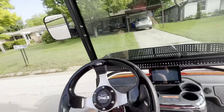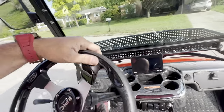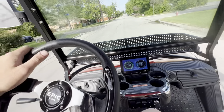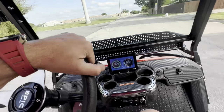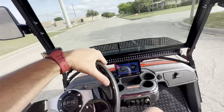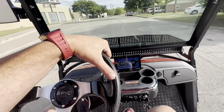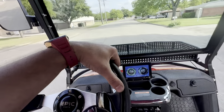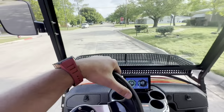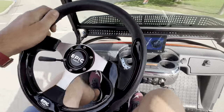Epics have the ability to turn off their backup beepers, so we're backing up in silence here — look at how clear that backup camera is. Handling is really nice and the cart drives really smoothly. I did drive this cart with the original stock tires right before the customers left because they asked me if it was supposed to be so bumpy. It was pretty rough and bumpy. Stock tires that come on these carts leave a lot to be desired, but they're easy to upgrade and not even all that expensive. When you have a product this good at a price point like this, there are some things you need to understand you may want to upgrade, and I think the tires are definitely one of them.